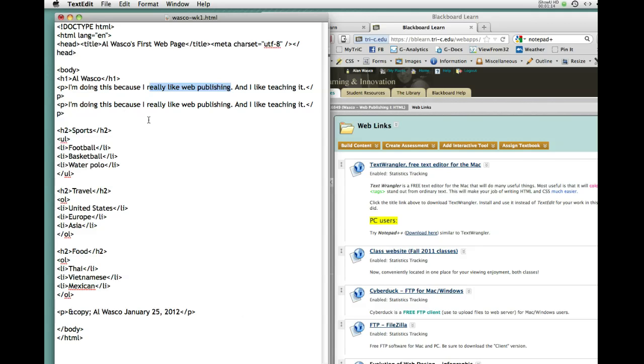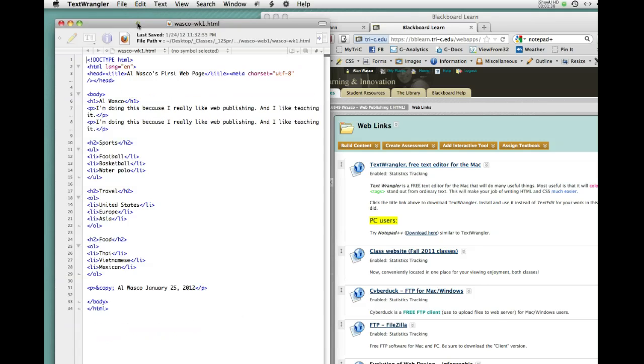Well, fortunately we can. So on the Mac side, there's a free text editor software that you can download, and it's called TextWrangler. On the PC side, there's something very similar called Notepad++. So I'm going to move this and show you the exact same file as it appears on the Mac in TextWrangler. You'll notice that the tags are blue, and then if there's a tag that has an attribute and a value, so here the attribute is lang, or language, and the value is en for English, that appears in this reddish color.